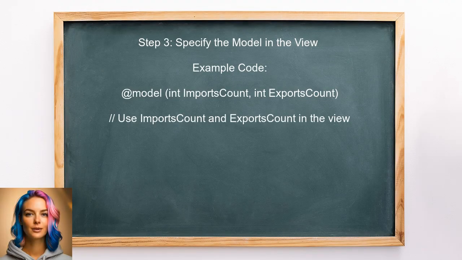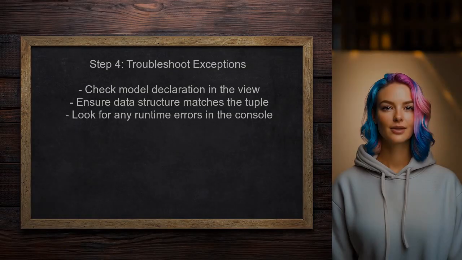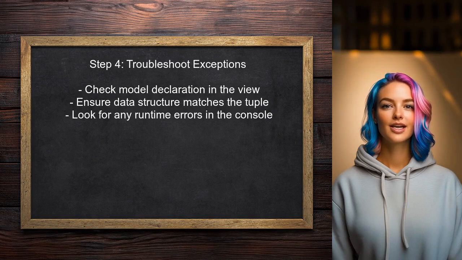In the view, the user needs to specify the model type correctly. The model declaration should match the tuple structure. This means using the correct syntax for the value tuple in the view. If the user encounters an exception when rendering the page, they should check for any discrepancies in the model declaration and the data being passed from the controller. Ensuring that the model matches the data structure is crucial.